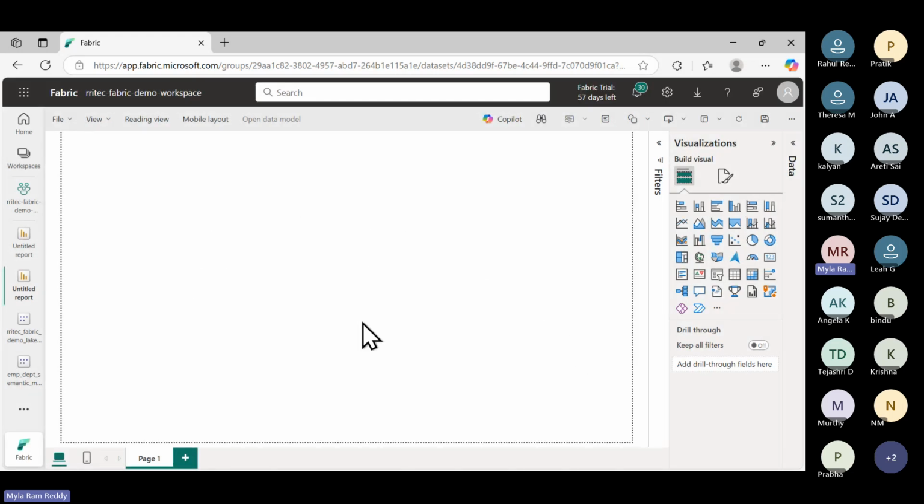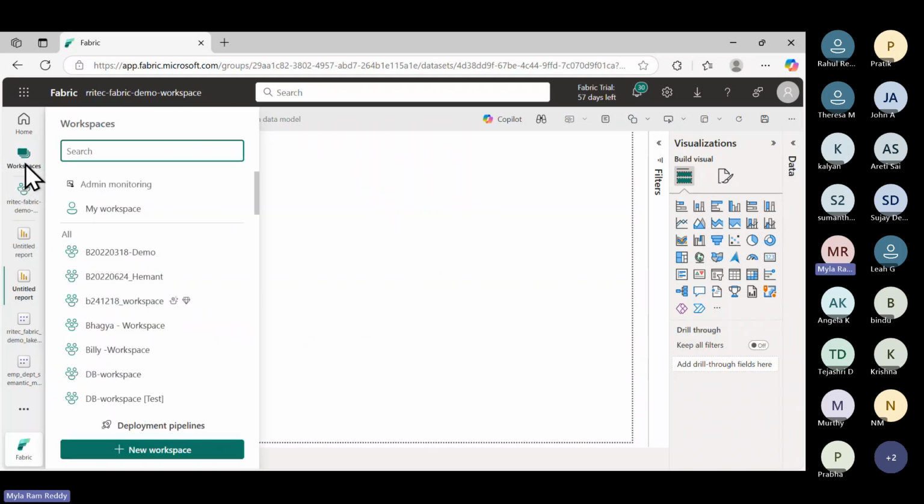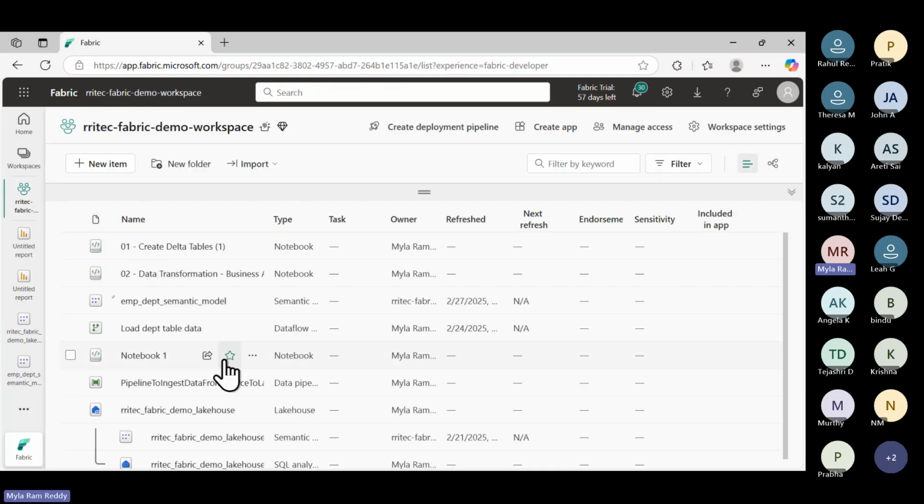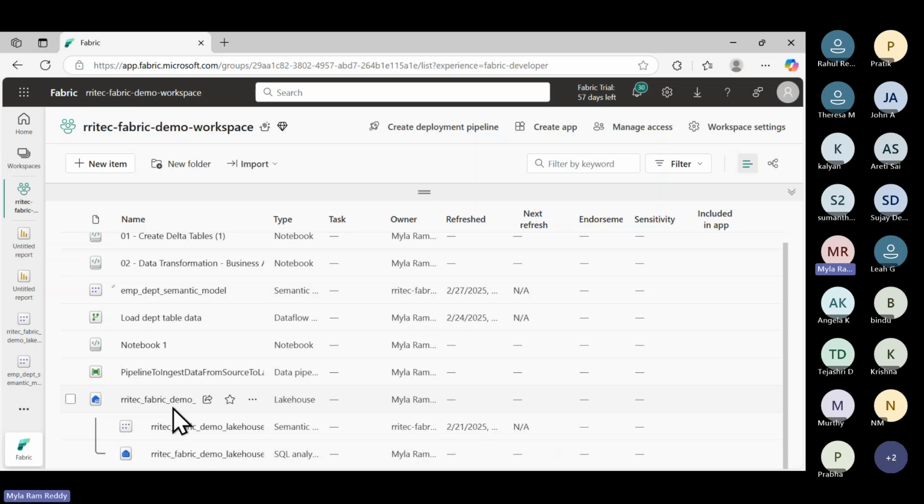Okay. But ultimately, what I'm trying to say is you may use it, you may not use it. Most of the cases, you may not use it. Why? Because inside the lakehouse, I may have hundreds of tables. All hundreds of tables are available inside the semantic model. Do you think all hundreds of tables are required for the report development? May not be. One report may be using some 5 tables, other report may be using different 10 tables, other report may be using different 15 tables, something like that.